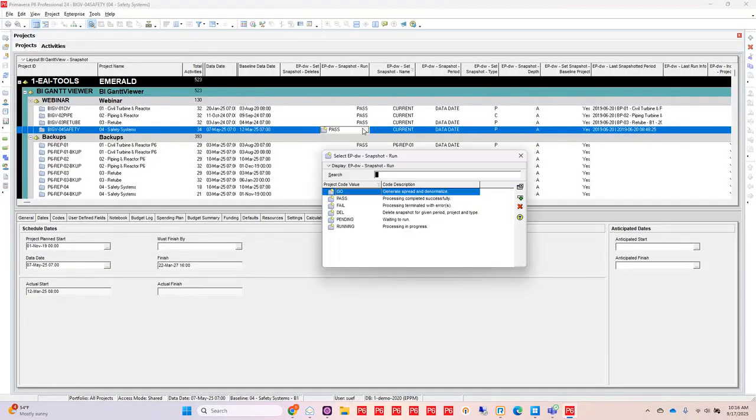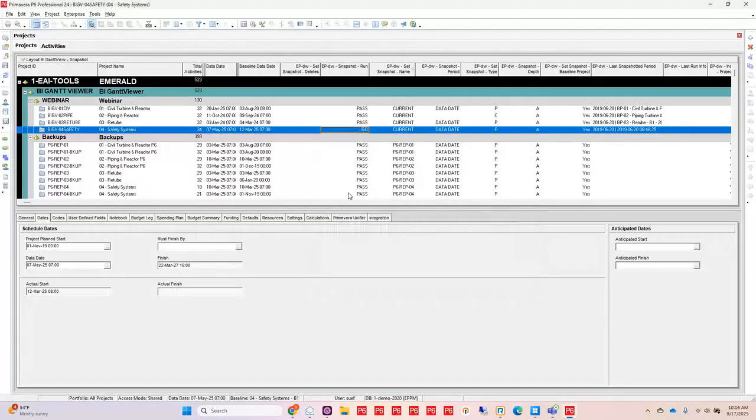In order to do that, I'm just going to set this to go, and it will go out and take that snapshot. And then once it runs, it's going to be available for me to bring in to Power BI so that we can use it with the BI Gantt view.